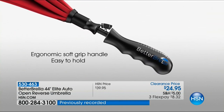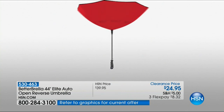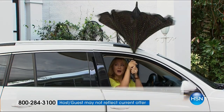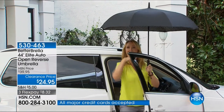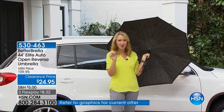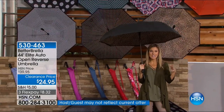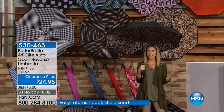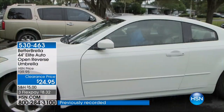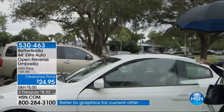How many times have you sat in your car waiting for a rainstorm to subside? With the Better Umbrella, all you do is crack open your car door, pop it right out through that little space, and with the automatic open button, you've got full coverage and protection instantaneously. This is not only the most functional umbrella you'll ever own, it's also the most stylish — and could be the last umbrella you ever buy. One color has already sold out — the hearts in red are completely gone. The blue and white houndstooth is next to go.